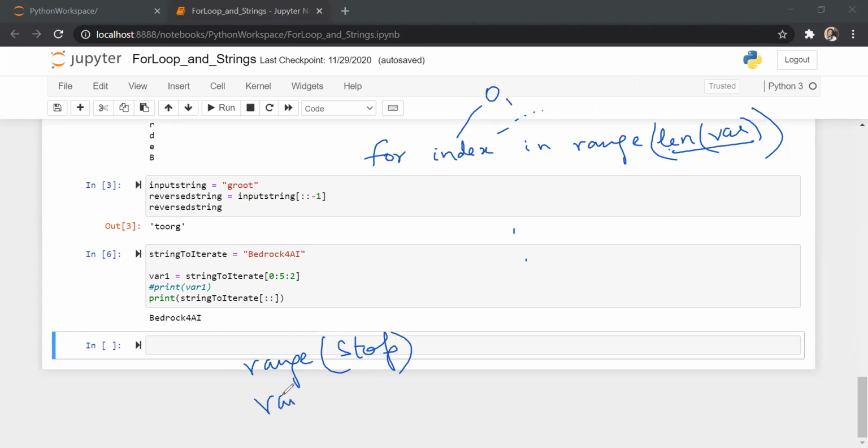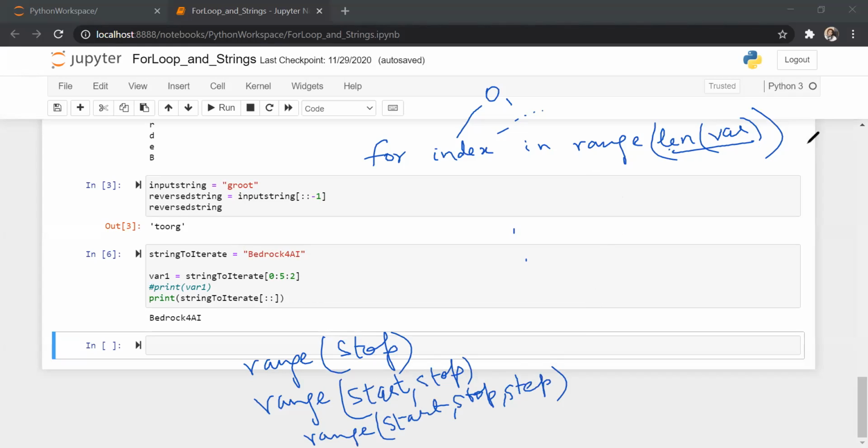This range function also has 3 variations, if you remember. One is you can just provide stop, or you can provide start and stop, or you can provide start, stop, and step. So this range will just give you a counting.